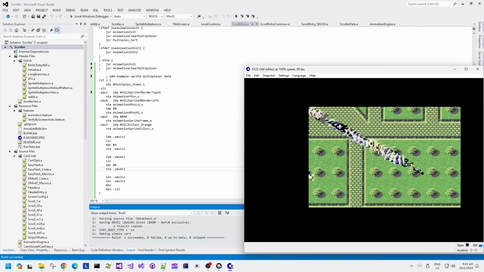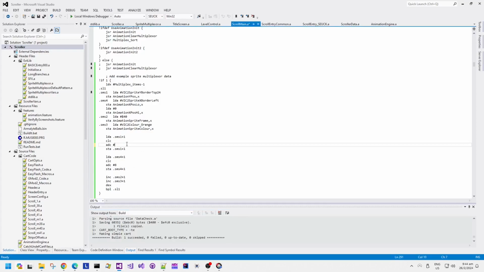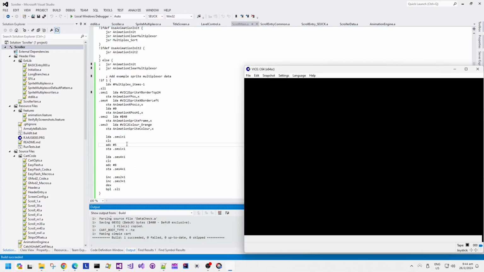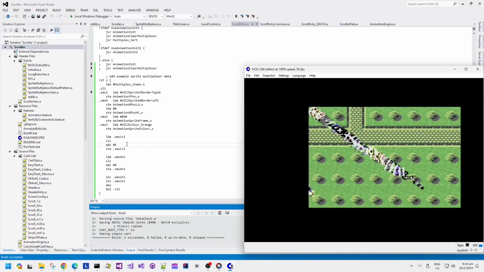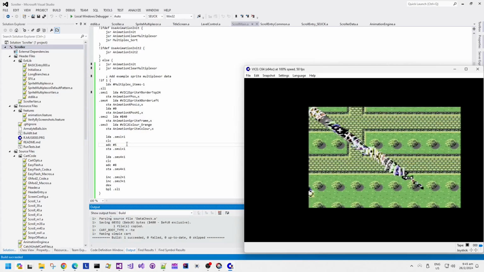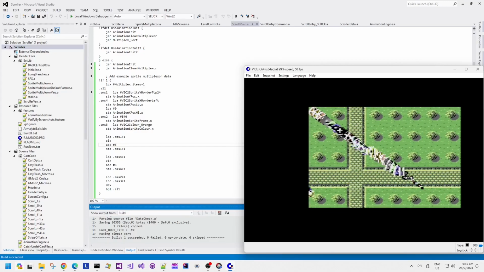I have a sneaky feeling that that's probably because the sprites are a little bit too densely packed. Let's change that to add with carry 5 rather than 4, and then that should clear up that last little remaining problem there. It's just that on certain occasions there were too many sprites on a horizontal scan line, so it was skipping it.